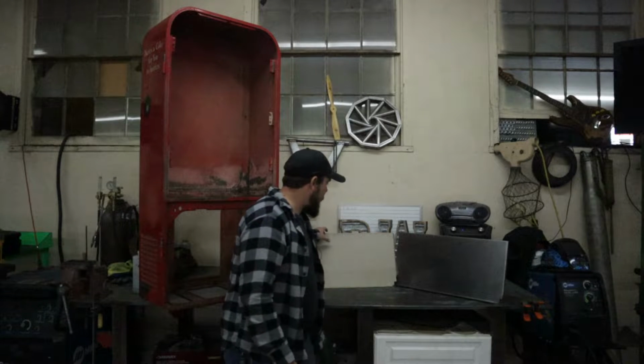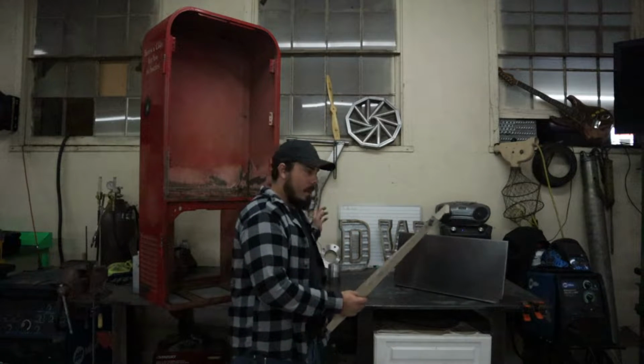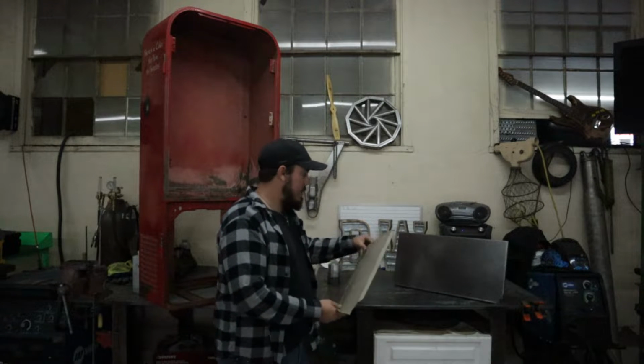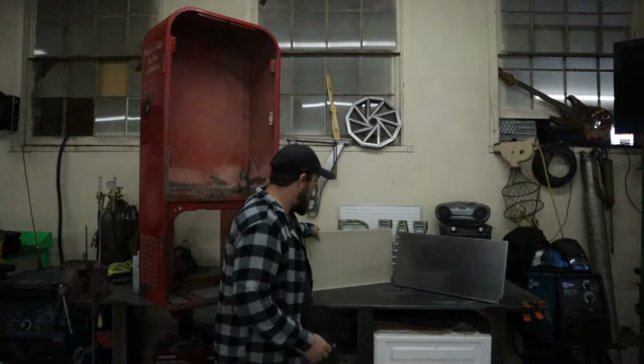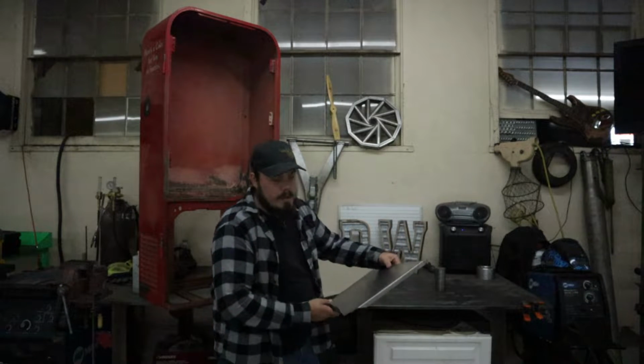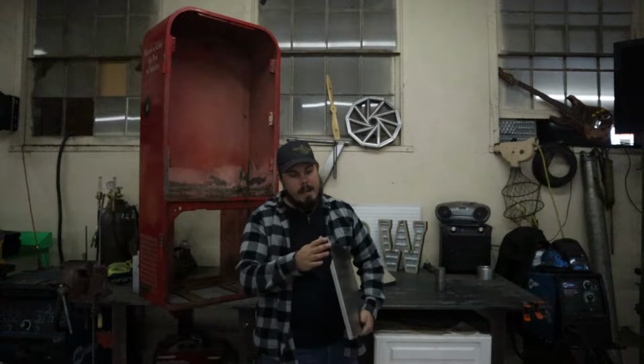All right, let's get to work. So first things first, I want to cover and just touch on a couple things that you guys watched in the last video. And that is how to take this template that we made that goes in here, which was exactly like the original piece that belonged in there that we already have cut out, and turn it into a piece of sheet metal. Now this is 18 gauge sheet metal for those of you who are interested in that.